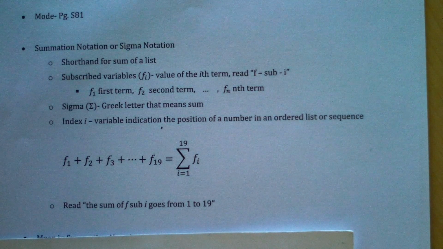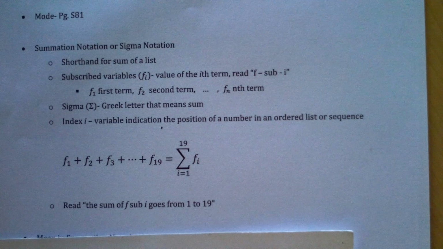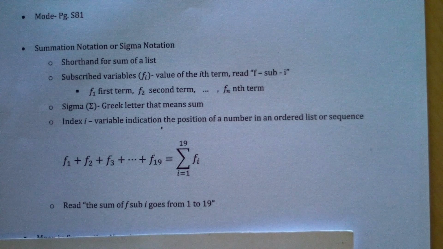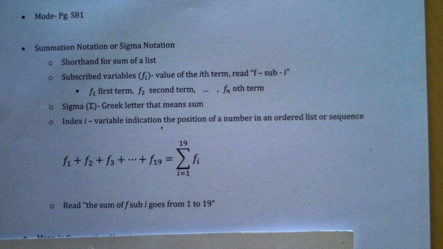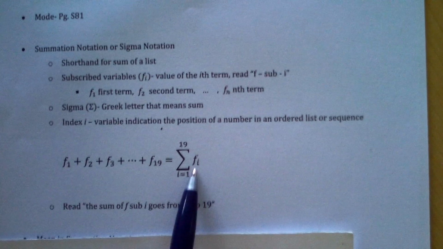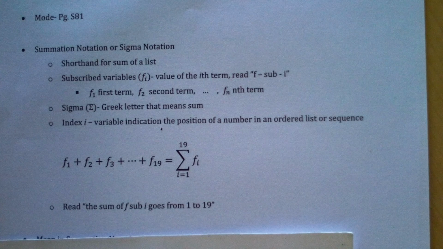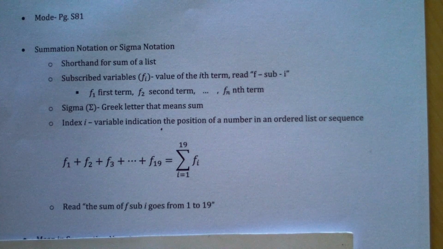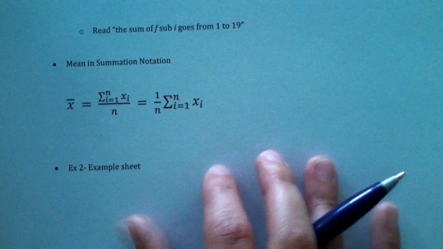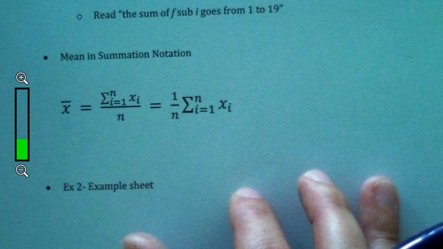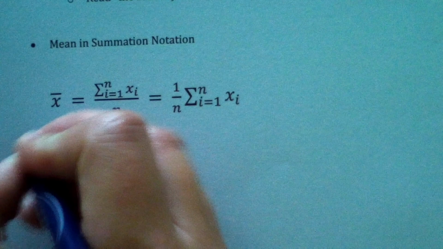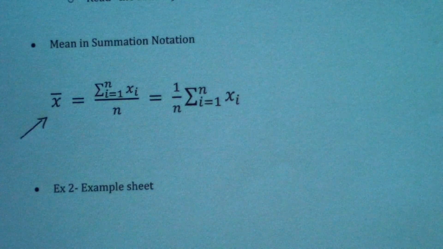For some reason, the computer moved these around. This right here is the same as if the n was on top and the i equals 1 was on the bottom. I don't know why it does that, where it pushed it off to the side there, but it just started doing that. So this is the same as that, with the x sub i in there. If you want to write it like that, you can, or you can write it like that. I don't know if it's because it's in the fraction there or what. So I'll let you write that quick, but that's just the formula they use for average.